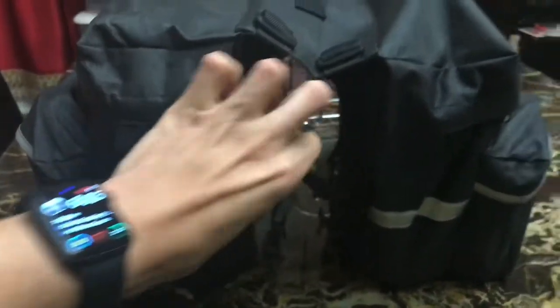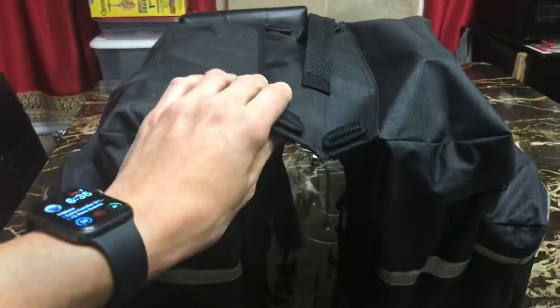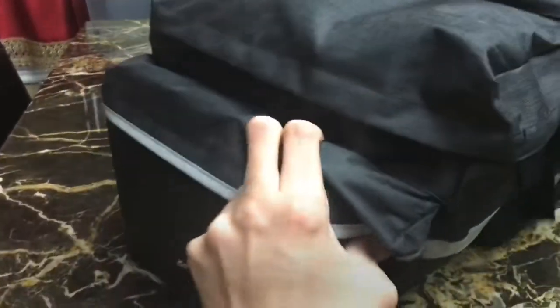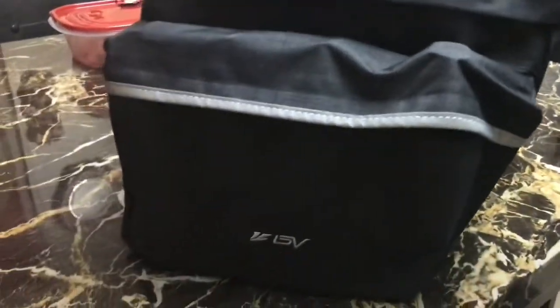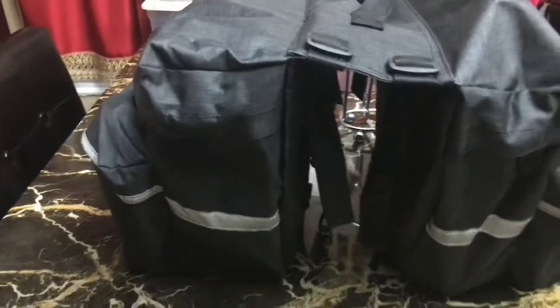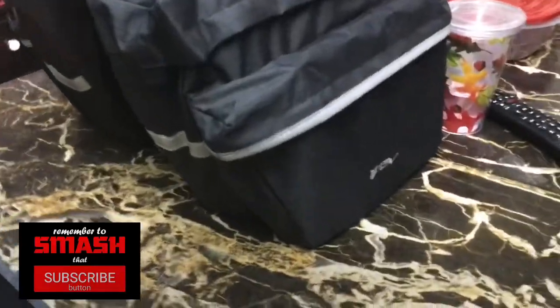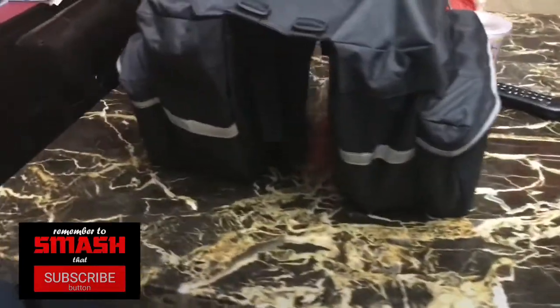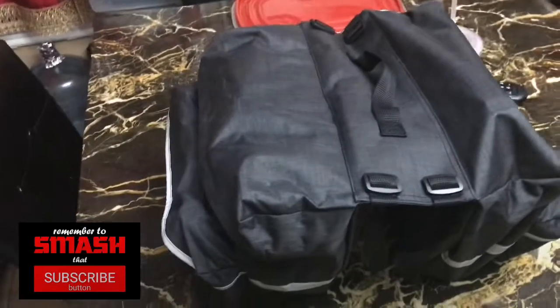They got straps, as you can see. Got straps, so you can tie it to your rear bike rack. And if you come back around, two more pockets on this side. The reflector here, got it up on top, got a carrying handle, so it's pretty good. Back up a little bit so you guys can see it a little bit better. From the top.